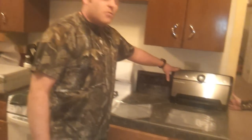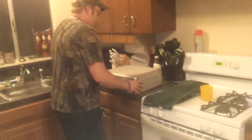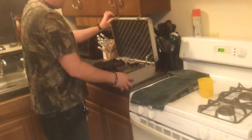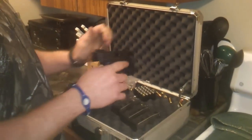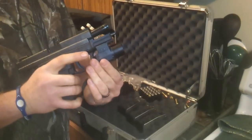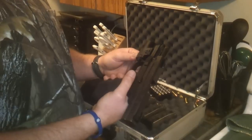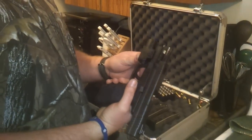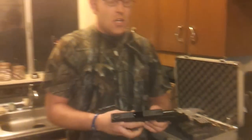A lot of people have these in their house — it's a food saver for vacuum sealing your food. Now, to demonstrate this, I'm not going to put my home defense Springfield XD 45 ACP with a Streamlight TLR3 Tactical Light and TFO Night Sights in here. This is not going in my 72-hour pack because I like to shoot this gun, and that's my other point.